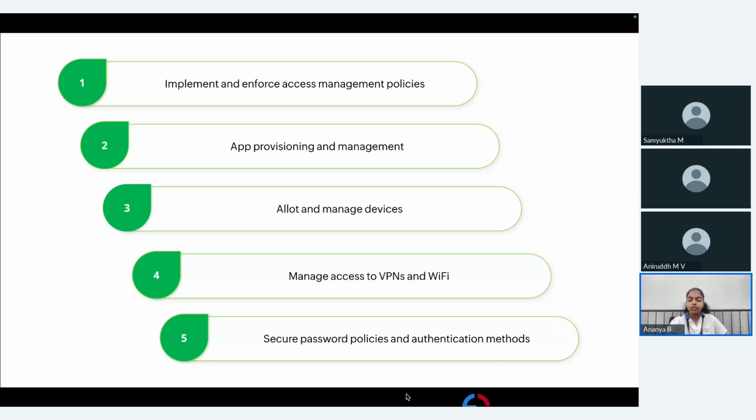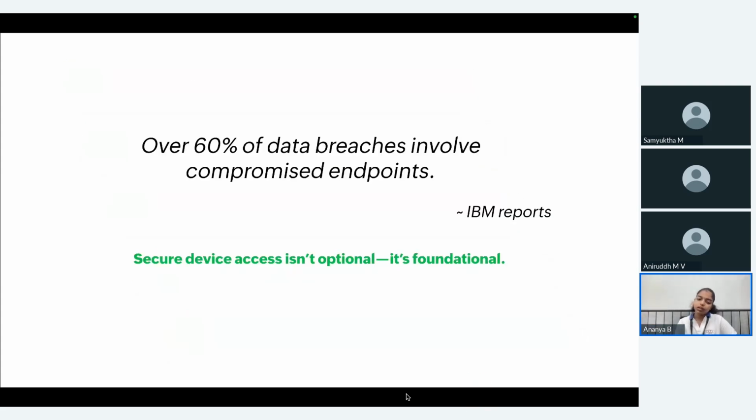But for the sake of today's webinar, we will be focusing on only one of those, and that is devices and all the tasks that an IT admin has to do surrounding devices. Why? Because over 60% of data breaches involve a compromised endpoint. That is, hackers usually look for a stolen laptop or something that is easily accessible and breach the organization's security through that one weak link, and hence the need for device authentication.